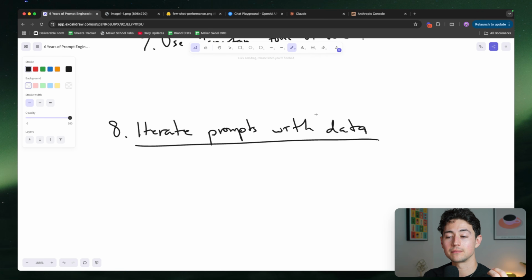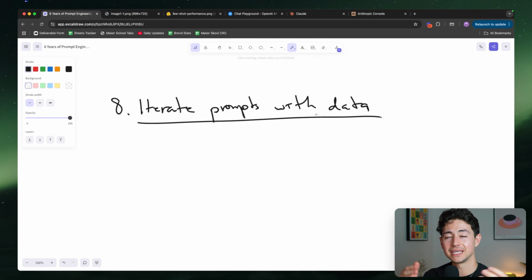So if you want prompts that reliably and consistently produce outputs that are more in line with what you want, you have to test them. And it's not enough just to test them once. You actually have to test them using what's called a Monte Carlo approach, where you throw a bunch of stuff at the wall, okay, and then progressively make changes to get it closer and closer to where you want.